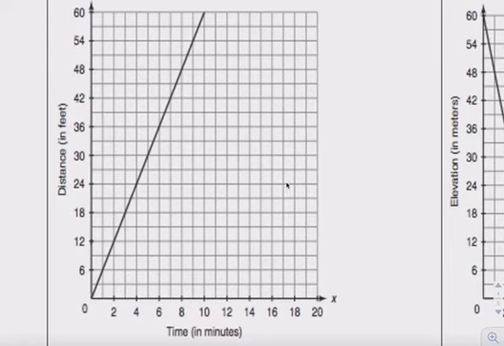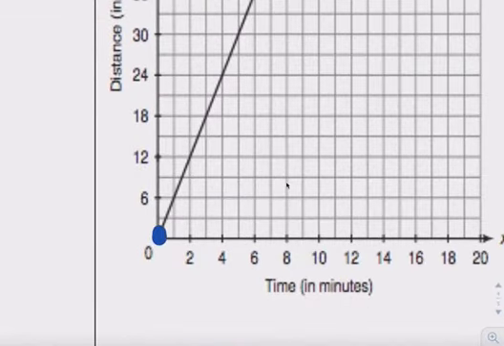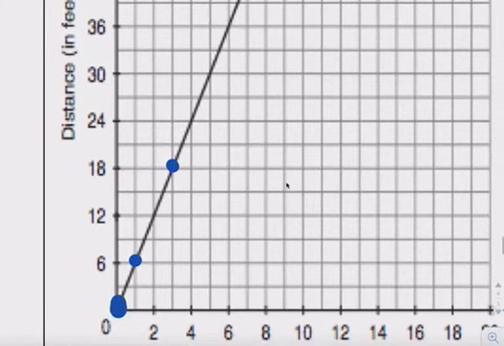All right, let's see. We put a dot wherever you want. Obviously, 0, 0 is always good. And 2, 12, 3, 18 is good. 4, oh, look at that. Those are good ones, actually. Look. You can put as many dots as you like. Let's separate them, though, so it doesn't look so cluttered.